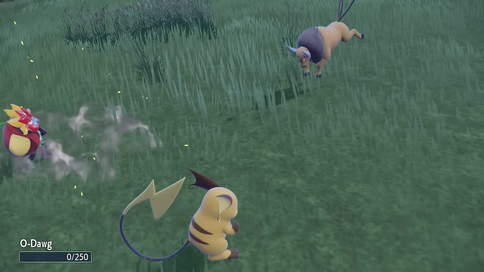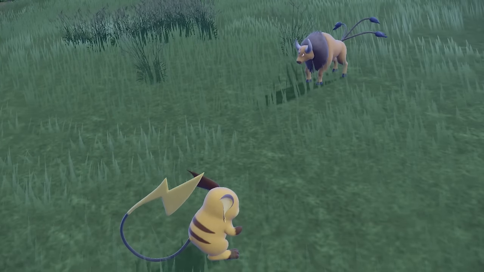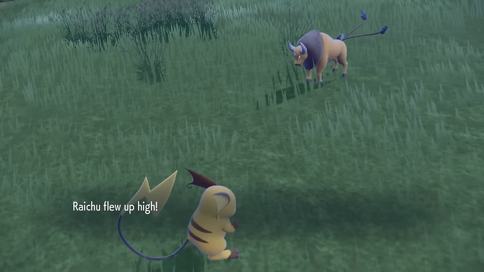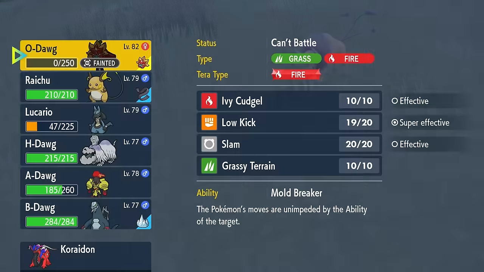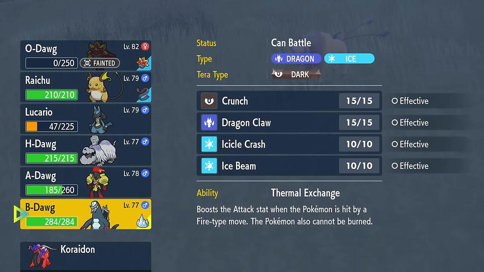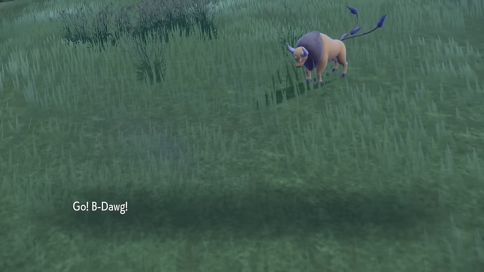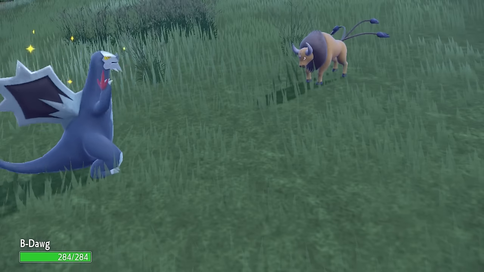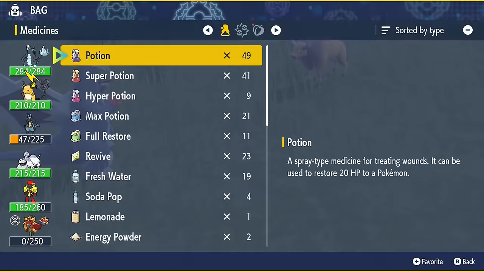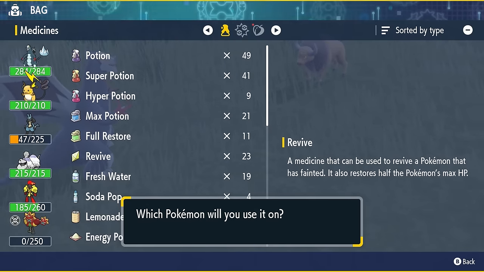Nice. Oh, he's dead. Sorry, O-Dog. Mason, I need to buy more revives or whatever, max potions or whatever. Who am I going to bring in? Let's find out. Let's bring in B-Dog. Then maybe if I get a chance, I can do a revive. How many revives do I have left? I have 23. That's not so bad. So use that just so he gets the experience.